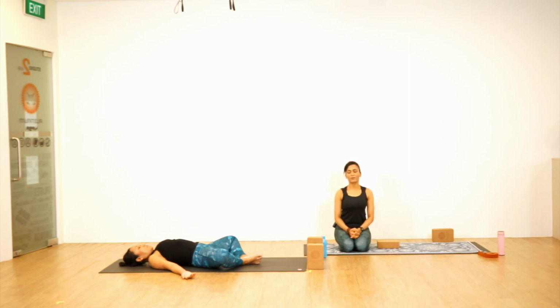So Shavasana is very important for us. We need to rest because we keep on moving throughout the day. But we need to rest, we need to relax, we need to appreciate the body, the hard work that it has done. Just relax. Remind yourself, it's an important time to connect with your body. Inhale deeper, exhale deeper. Inhale all the positiveness, exhale all the negativity.